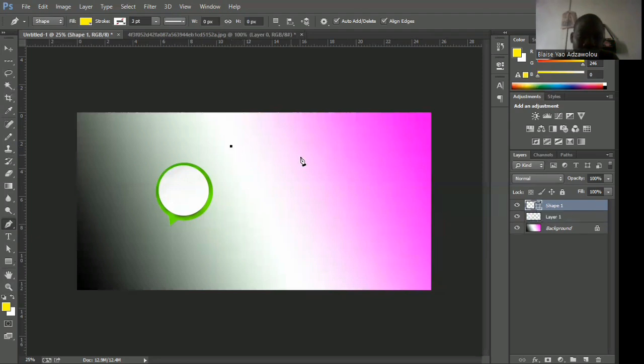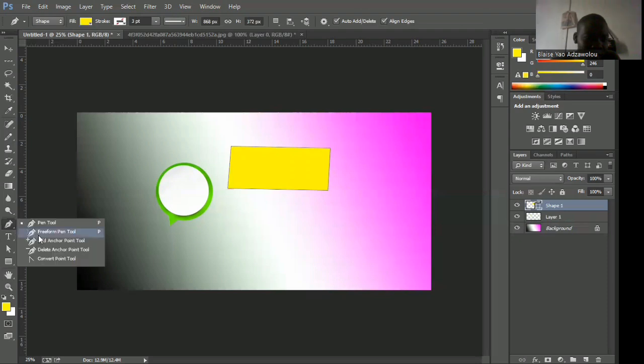So I left click, then left click, and left click, and I have my rectangular shape. With the pen tool, we have it in different ways. I will talk about this later. This is also used to draw some kind of lines.